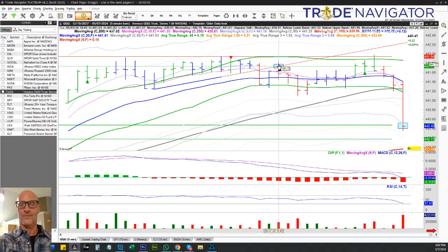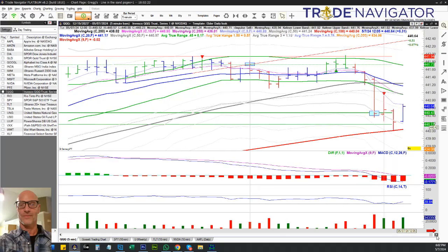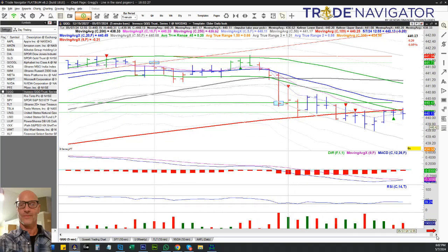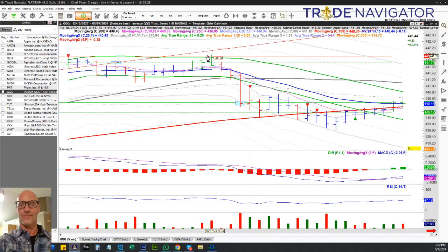Got right to the trend line, and then my stop is very close, right? I got short 441.73, 441.94 is my stop. So, you know, what's that? 21 cents away. And, you know, it got a little scary right here, but it did not close above, and it failed hard, and it came down. Now, I didn't get all of that trade. There was still some meat on the bone. It certainly went lower, but was a nice, easy trade. Just one little moment here that got a little bit scary.